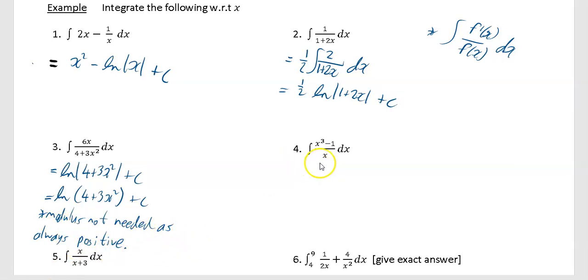Okay, on to our example 4. Now in this one, what we need to do first is just divide through by the x, or even write this as two separate terms. So we're just going to write this as separated out. I haven't integrated. x cubed divided by x is just going to be x squared, and then minus 1 over x dx. And now you're good to integrate. If you integrate the x squared, you're going to get x cubed over 3. Integrate 1 over x, you'll have ln of modulus of x, and then plus your constant of integration, and that's it done.